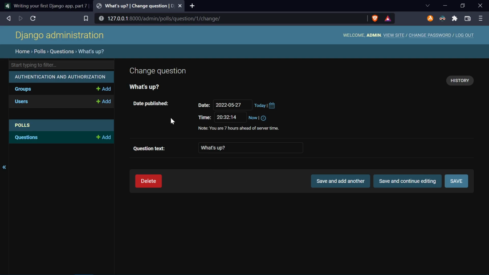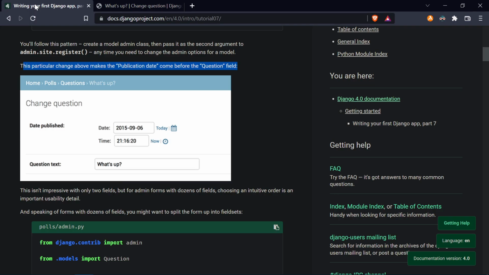It looks like this: date published first and then question. Mine, because I use UTC, says it's 7 hours ahead of server time, because mine is now not the server time. I'm using my local time.